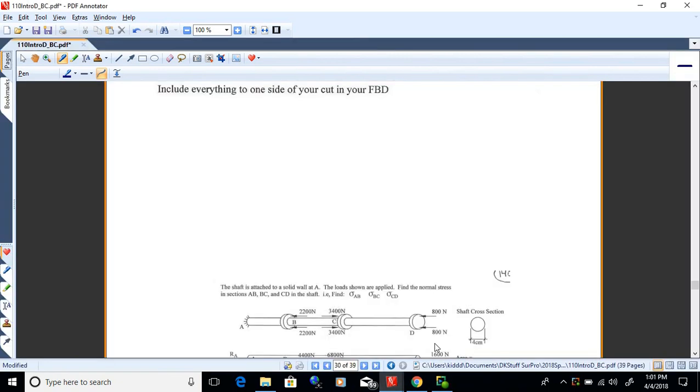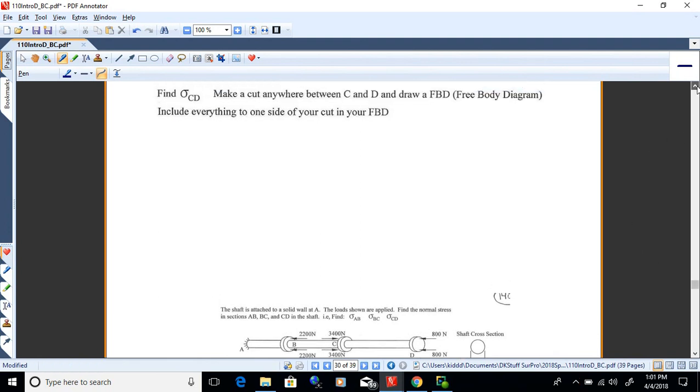All right, why don't you find the stress in CD there? Why don't you see if we can do that? Okay, so why don't you find that? This is that problem we were working on a bit yesterday. I think it's on page 140. So why don't you see if we can find the stress in CD?